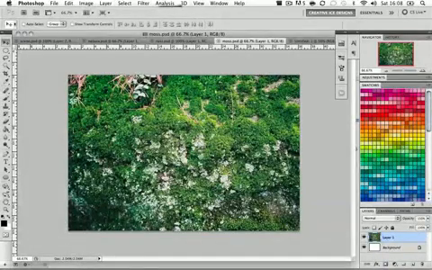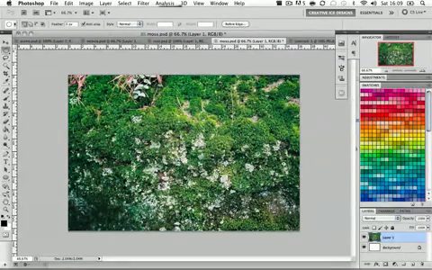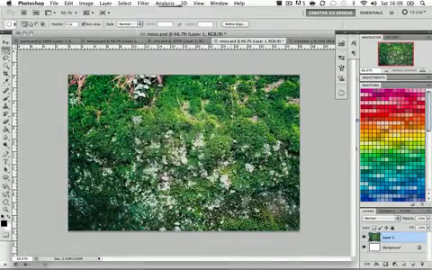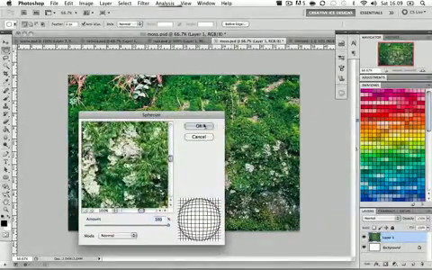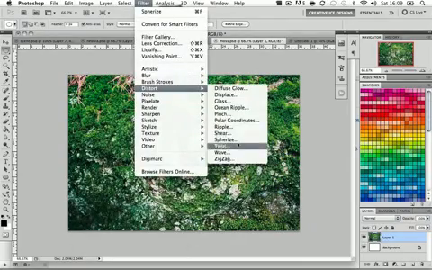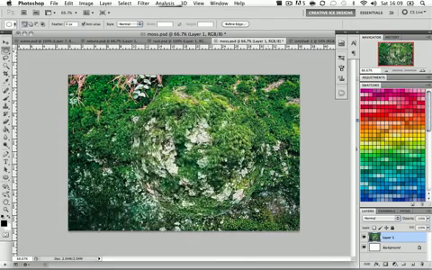I'm going to go to my moss layer document and click on the elliptical marquee tool. Whilst holding down Shift, I'm going to make a selection, as you can see. And I'm going to go Filter, Distort, Spherize. I'm going to choose amount 100%. Then I'm going to go Filter, Distort, Spherize again. However, this time I'm going to do 50%, and I'm going to press OK.